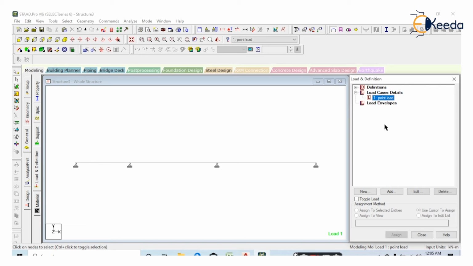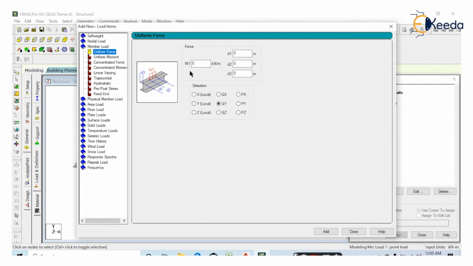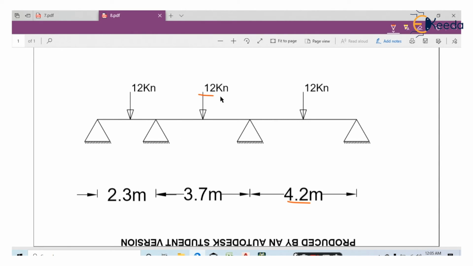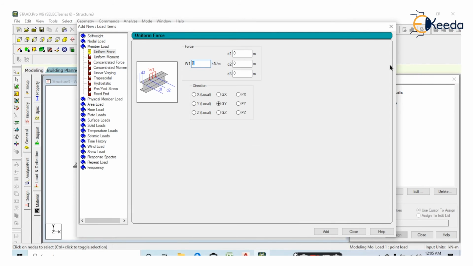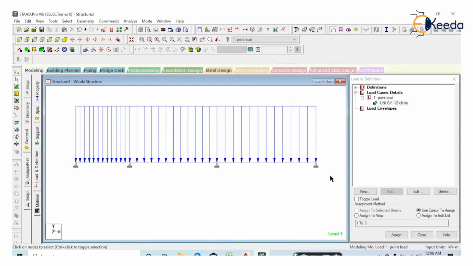Select a point load, add member load, and the load is of minus 12 kilonewton at the center of the all beams. Center, center, and center. So just create one single case of minus 12, add this one and assign it to all the beams. Select all the beams, assign to selected beams, assign and yes.